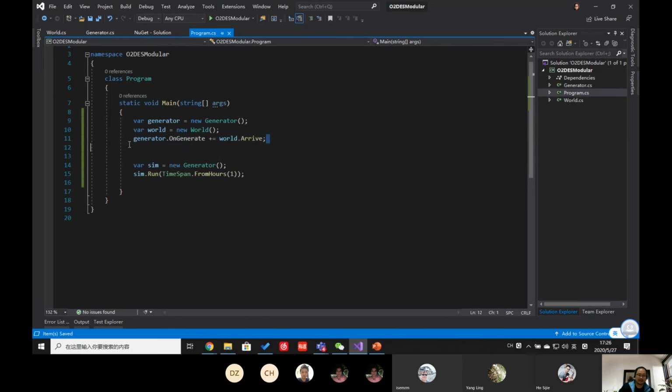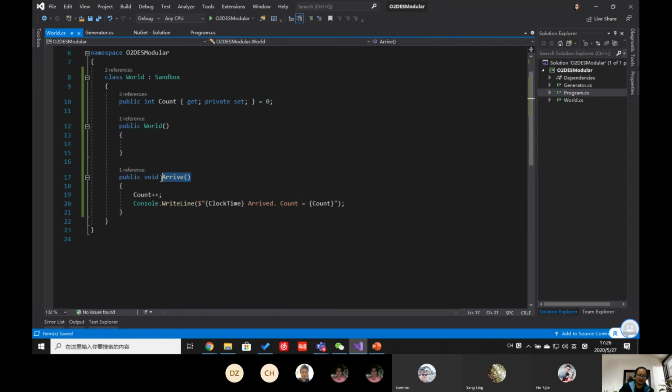This syntax is an expression meaning I'm plugging this plug into this socket. Why can these two be connected together? Because this Arrive has no parameter. This is the format signature of this method: no parameter passed in and none passed out, because we define this as an event, so it should not have any returning type. So the parameter is empty. Then the same thing happens here.